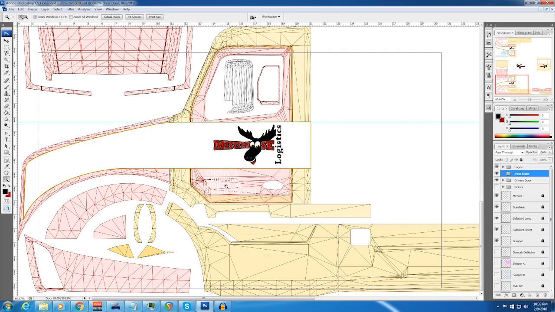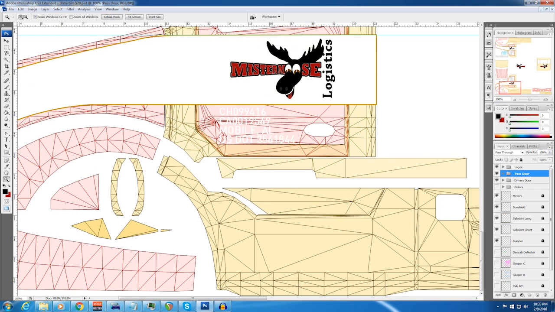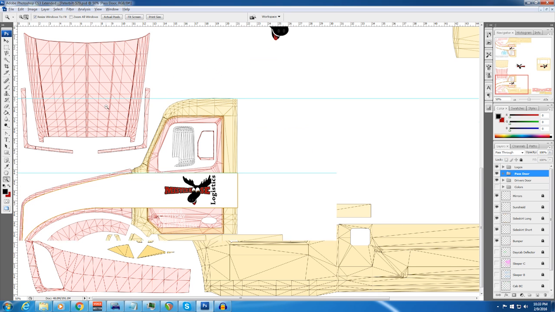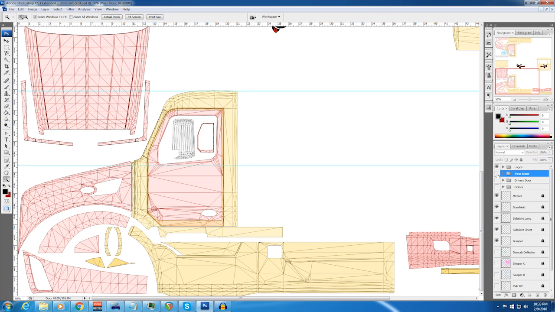I want to make it a little more realistic, so I've added in some DOT information as far as DOT registration. You can do that as well as you want. You can do whatever you want. I also want a little white stripe to go along my cab, so I've put a white stripe here with a little bit of gold pinstriping on it. And I just did that using Paint. I just went in and made a layer for each piece that I want to do. I'll go in and show you that.